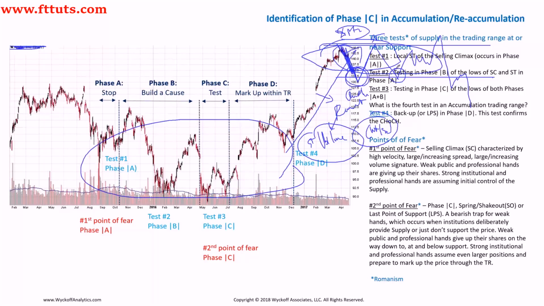All right, so they accumulate, the price goes up into the upthrust. This becomes a second point of excitement for them. The first one was on the buying climax. This is where they will be buyers as well. And they are saying, this time I'm just going to hold on to this.